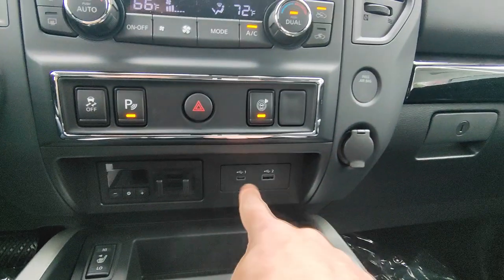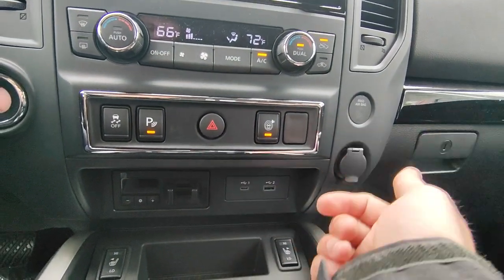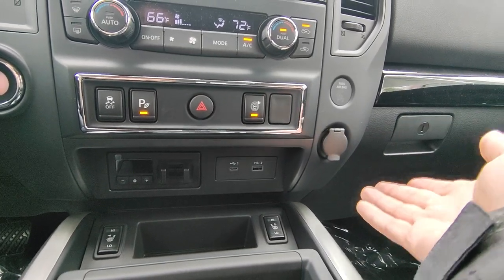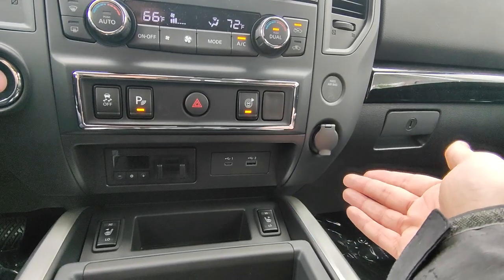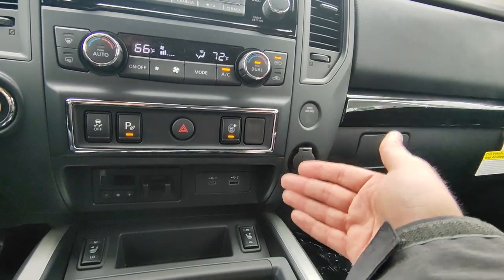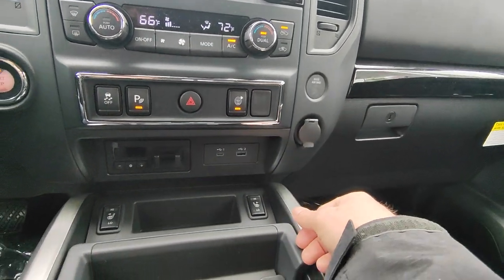Electronic brake controller down here. Two fast charging ports — so if you do charge your phone through there, it's going to charge your phone much, much faster. It's not going to be quite as fast as it is in a house, but it's going to be a lot faster than what it is in a lot of other vehicles. That way, if you have your phone charging but are using your phone, you're not just plugging it in so it doesn't die — you're actually gaining a charge, which is a nice feature.